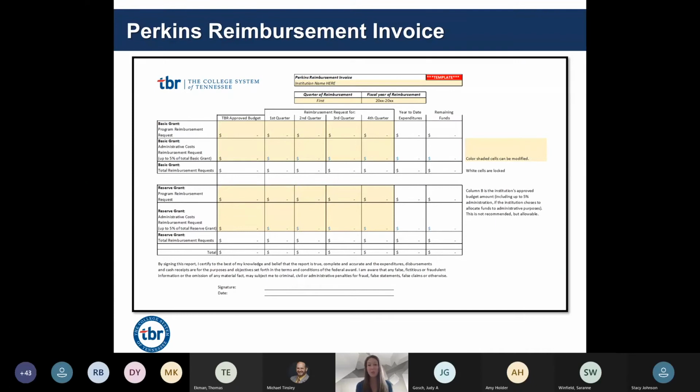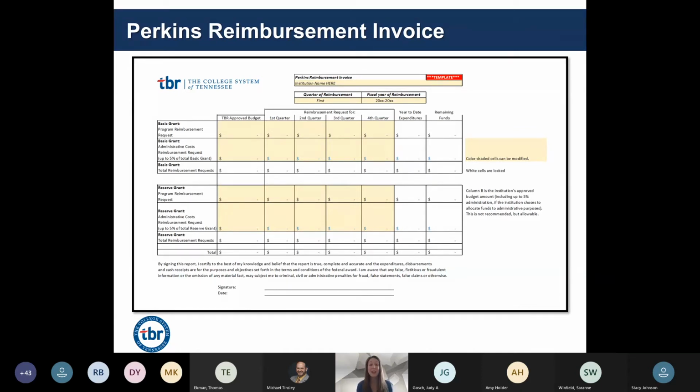Those of you who have applied, you know that you're approved, so you know who you are, you know who I'm talking to. Our finance office has asked that for those Skills USA carry forward funds, when you're requesting reimbursement, you just add an additional line to this invoice. I know with the original Skills Reserve Grant, you completed a completely separate invoice, but they have now asked if you would just add an additional line.